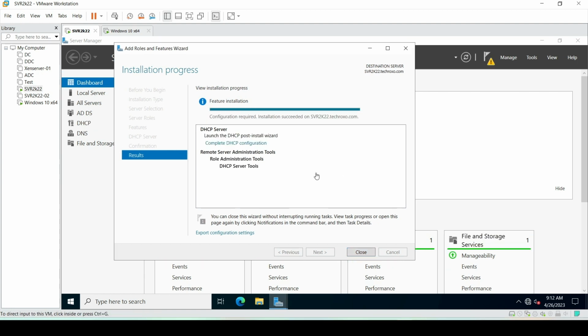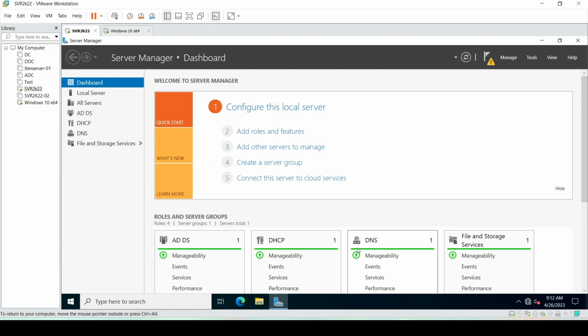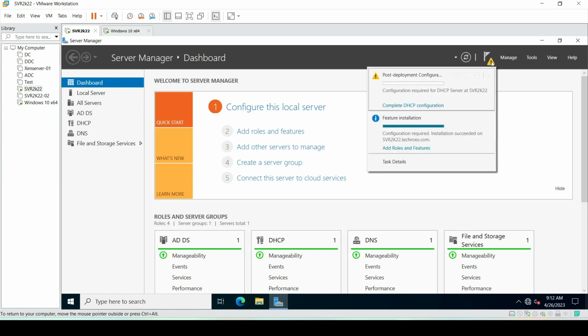Now our installation is completed. Now you have to launch the DHCP post install wizard by clicking here complete DHCP configuration. By chance, if you click on close here, you can also go here on the yellow flag and you can also complete the DHCP configurations from here.